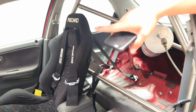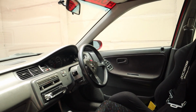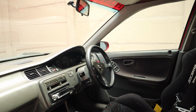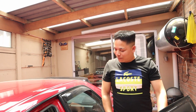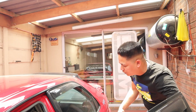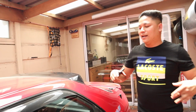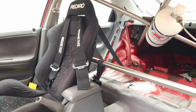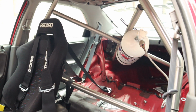I do have a Monte Carlo steering wheel, and then if you guys check in the corner over there, that is an original FN2 Type R start button. I even have the key, which I cut off my key and then just basically made it work. As you guys can see over here, roll cage. I do have a NOS setup. The NOS setup was mainly a childhood dream, but I was thinking forward and thinking it might damage my engine, so I'm not quite sure if I'm going to completely set it up.